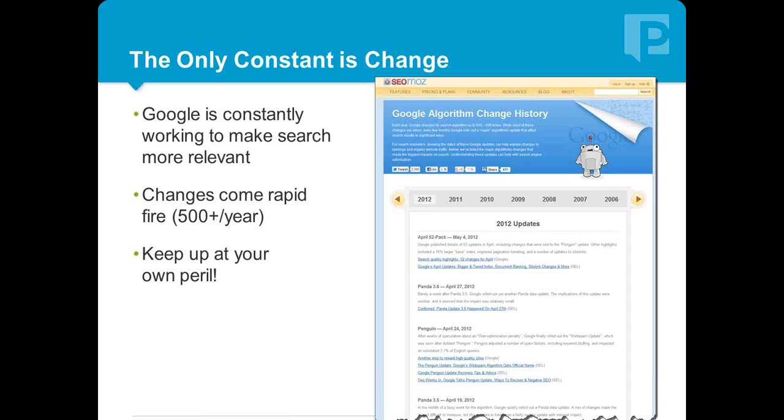As many of you know, Google makes hundreds of changes a year, and they can be very difficult to keep up with. Some changes go unnoticed. The daily ones that they don't even announce, you probably don't even know, they have zero impact on you. But there have been others, some of them very notable, that actually have a substantial impact on you and your business and how you achieve your goals online.